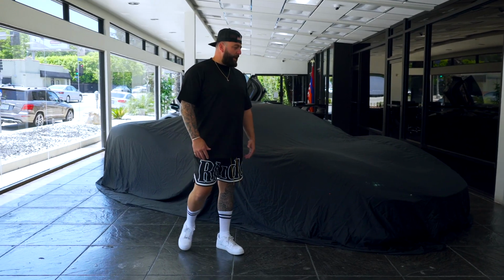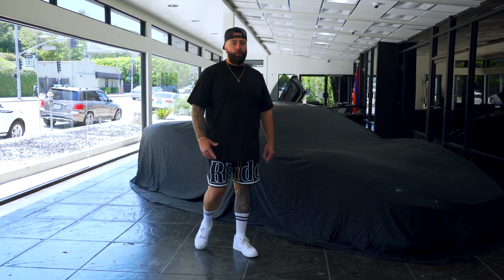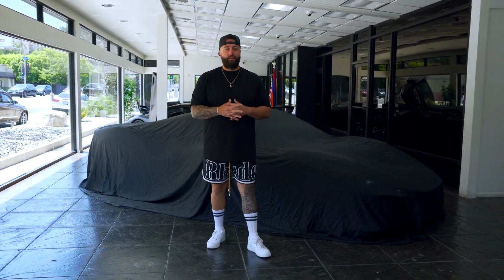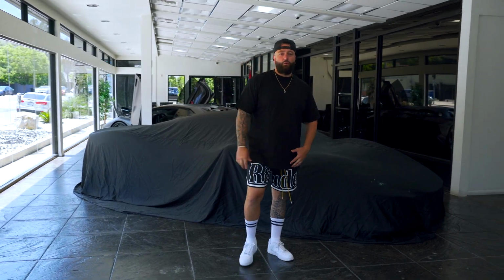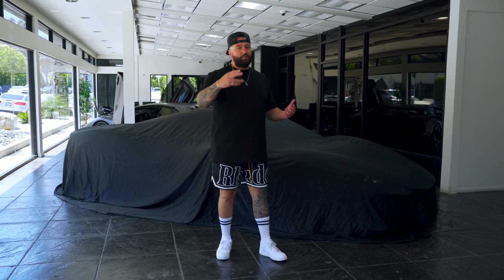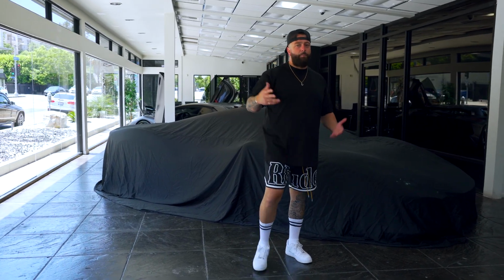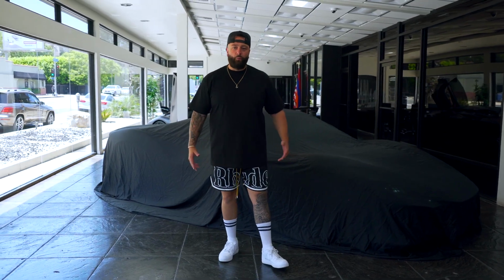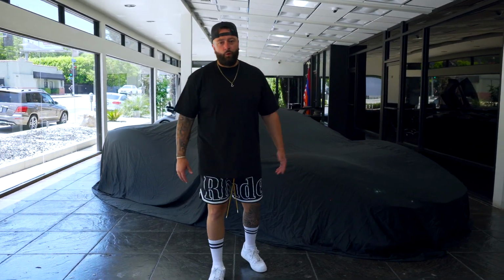It is gonna be at our quick strike tomorrow morning. Today is Friday in Los Angeles, sunny Los Angeles, California. It is gonna be making its debut for the first time at the quick strike, which is tomorrow morning, 7 a.m. at our Sunset location. You'll be watching this thing right after that, but nevertheless, I wanna bring you up to speed so you know what we're working with and what we were prepping this for.